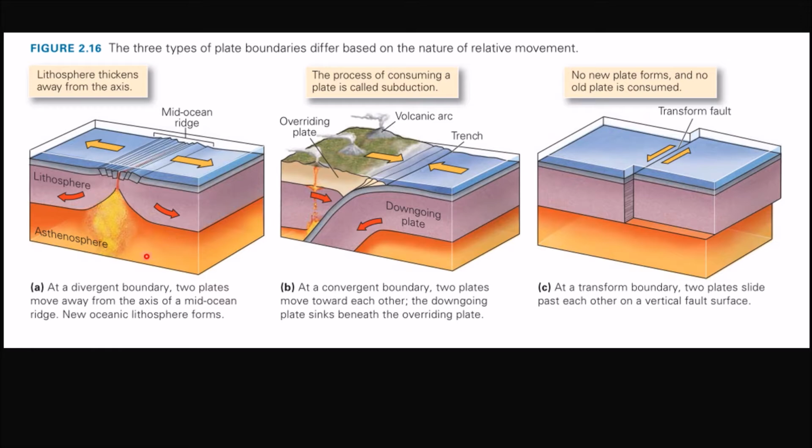So typically, when two plates are moving away from each other, what's going to happen? You're going to have like a gap that forms, kind of like an empty space, right? So what's going to happen in this empty space? Well, something's got to fill that empty space. So what happens? A lot of this magma from down here that's really hot and fiery is going to start to rise up and try to fill that empty space.